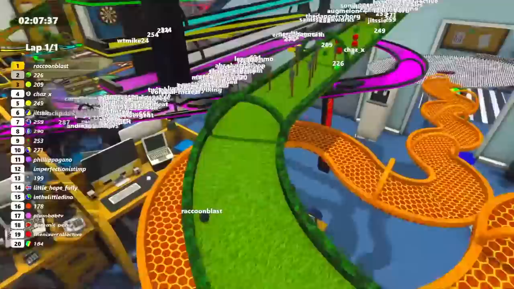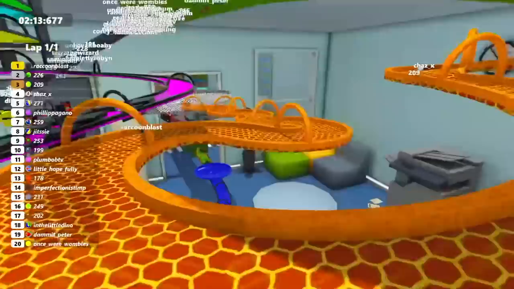All of these checkpoints are doing a thing. Oh, somebody just went crashing back down. Look at them all bouncing off the edge and then being forced back down. Brilliant stuff there as Raccoon Blast takes the lead. For the real people, 226 coming up for the AI. 209 in third place, Chaz X in fourth. 271 in fifth, Philippa Gangango in sixth place.